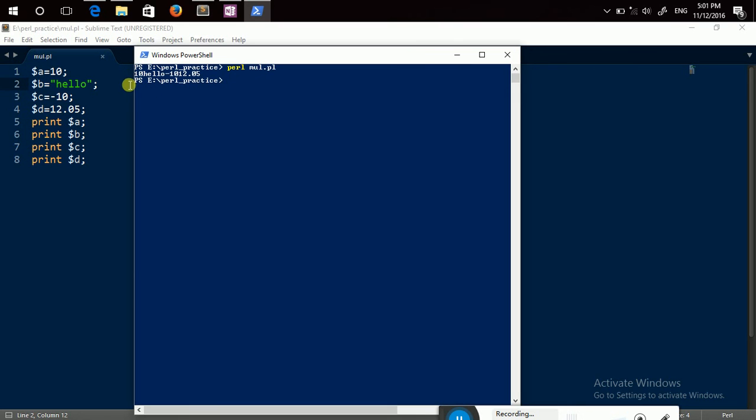Actually, I didn't intend it, I mean I indented it, so it came in a single line. Let me fix it first.